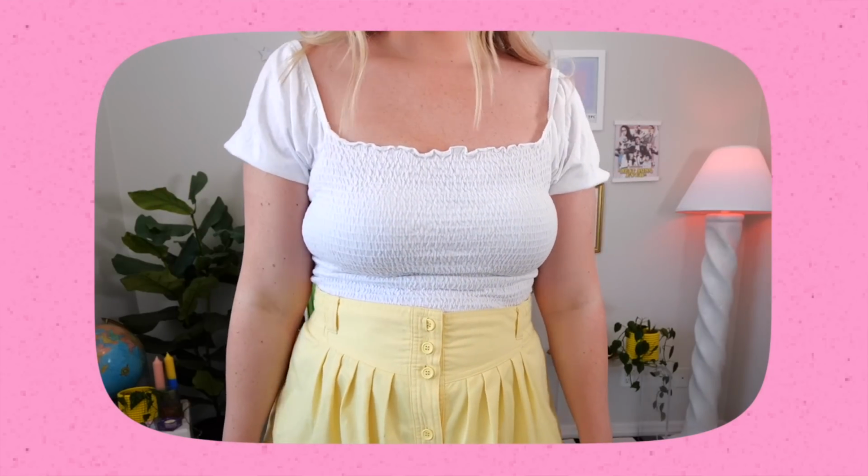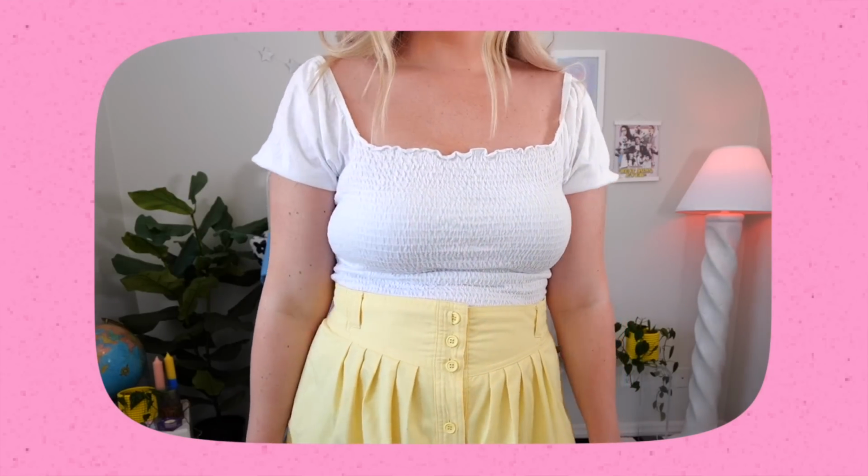And this is just such a cute little cottagecore farmery type of hat, and I just love it. I've worn it in videos before. This shirt I believe I got from Poshmark. I might have gotten it from Depop or ThredUp. It's one of those 3 always. And then this skirt is my favorite thing in the entire world, and I haven't even gotten to wear it yet, which is just a damn shame.